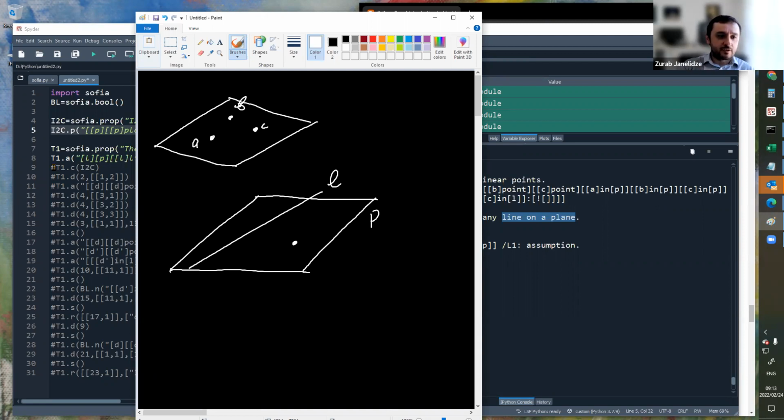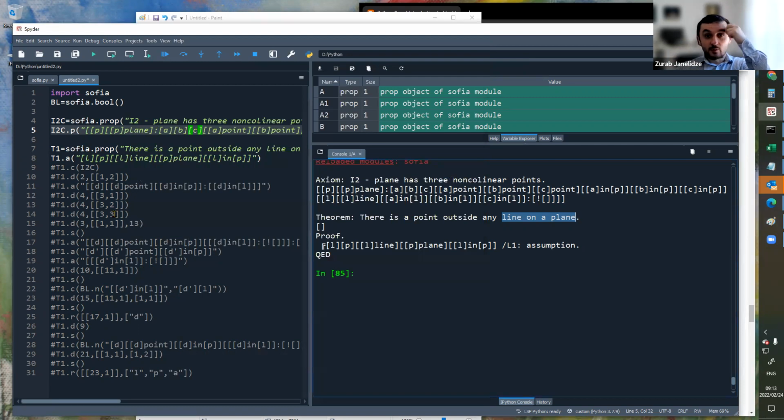The other thing I should say here, of course, is that when we say that out of these 3 points, one definitely will lie outside the line, if we want to be a bit more precise, we could start considering cases, right? Case 1, where A and B lie on L, then C must not lie on L, because otherwise all 3 will lie on L. Then case 2, when B and C lie on L, and so on. So this consideration of cases, if I start writing it out, will get longer. What is interesting about this proof is that it doesn't require consideration of cases. Okay, so let's look into the proof.